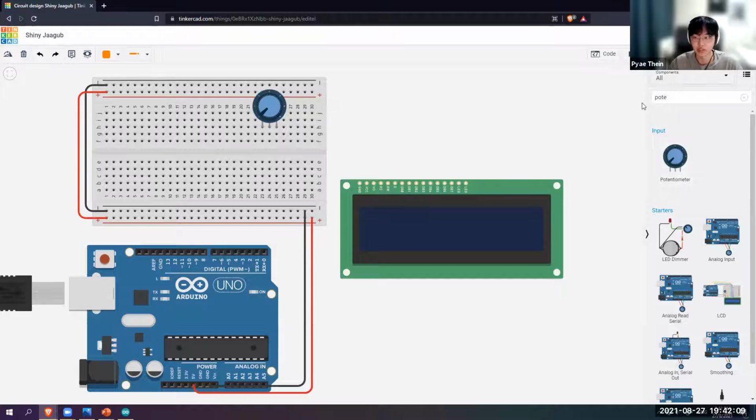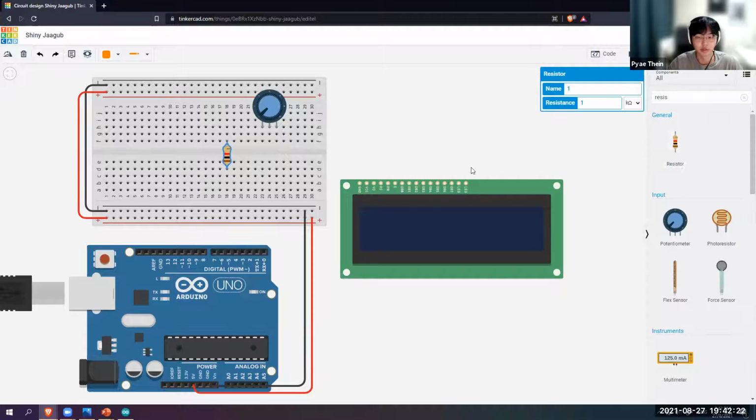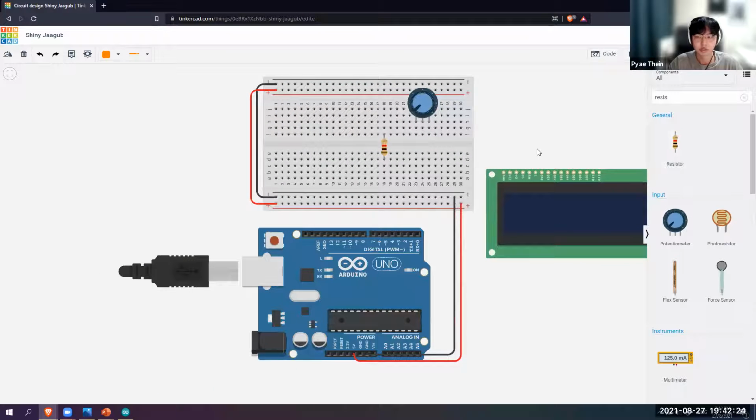And we also need a resistor for the LED inside this LCD here. At this point, you will need to follow the schematics.